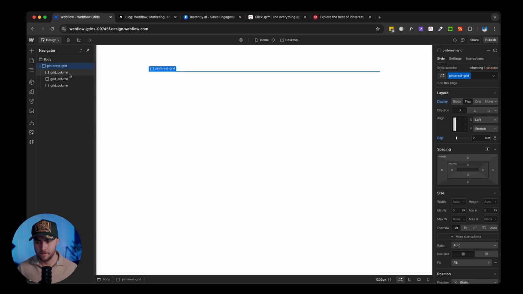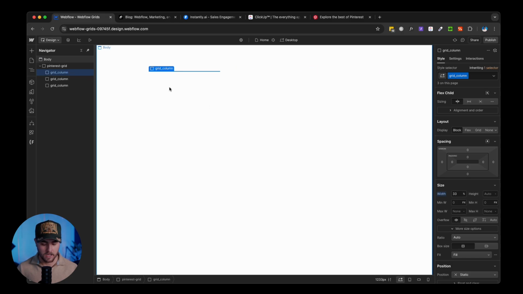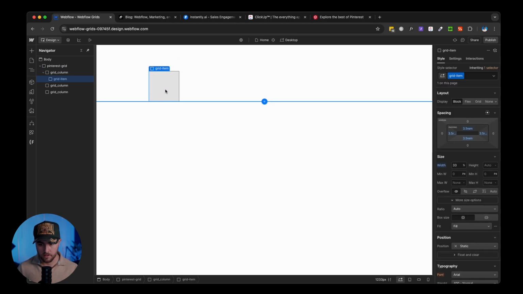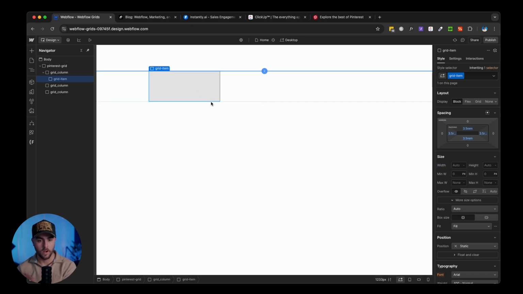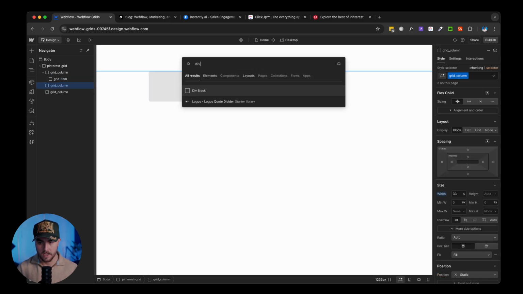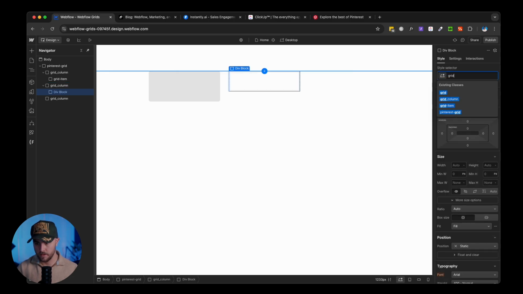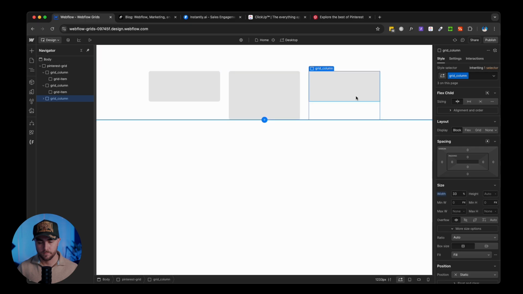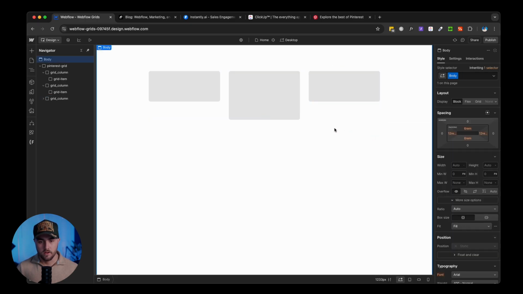All right. So now under the columns, we are going to add our grid items. So in the first column, we're going to add our div block. We're going to do grid item like before, and that will span the full width. And then in our second grid column, we're first going to add a div, and then grid item. And I already have a combo class for this for large, which is a little bit taller. And then over here, we're going to paste in our other grid item. Okay, so now we have our base grid layout set.